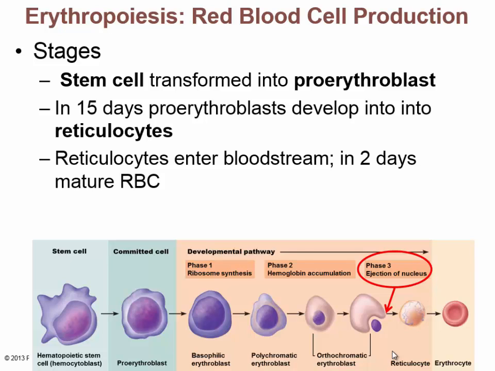Now, an interesting thing happens before it becomes that reticulocyte. I circled it. What's happening here? It loses the nucleus. A red blood cell does not have a nucleus. It did have a nucleus in development, but it lost it. It got kicked out. The body just breaks it down. It recycles as much as it can.